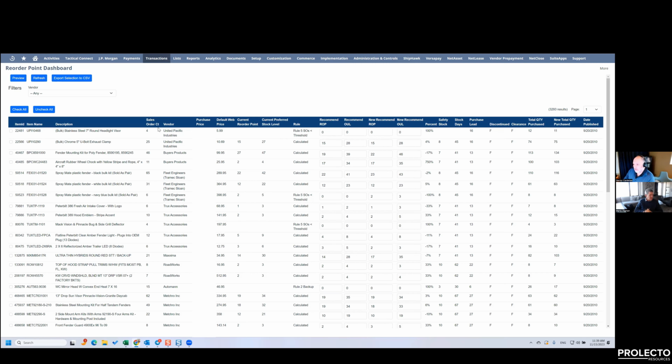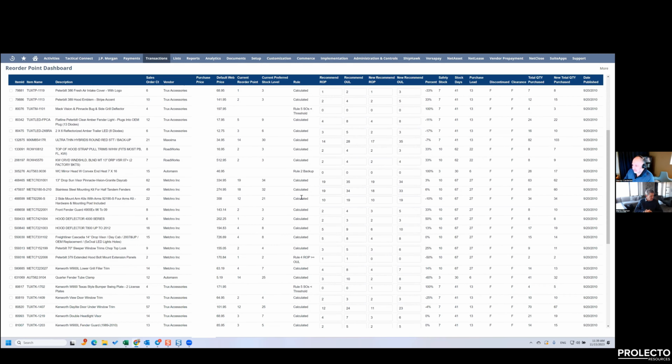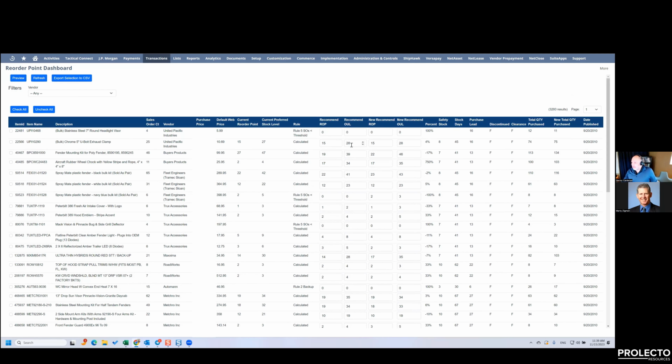I'm doing all this effort. You could go through all this list. Some of them I'm calculating, some of them I'm triggering a rule, and so you're seeing different results based on that. Now, currently they've been using this recommendation, and then they said, you know what, we want to do something slightly different. We want a new recommendation option. So we said, okay, let's just put that right into this thing, and you'll see how the new recommendation is slightly different.